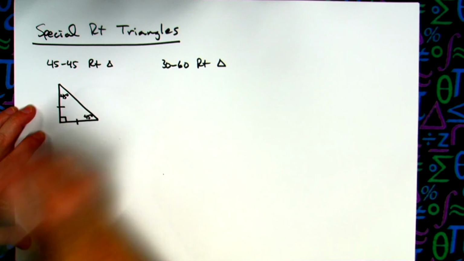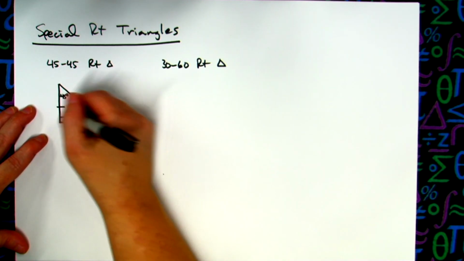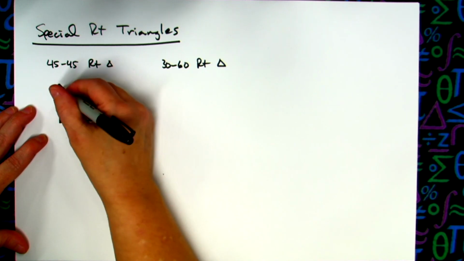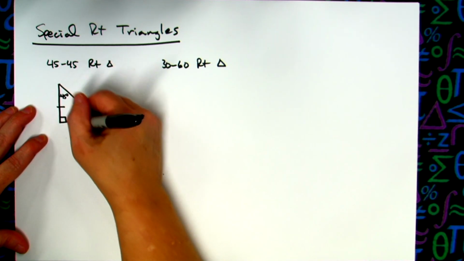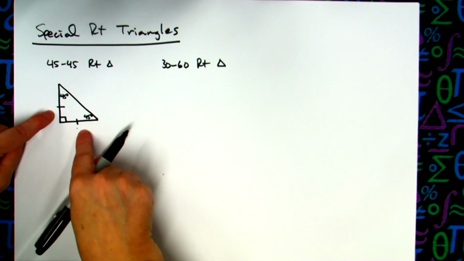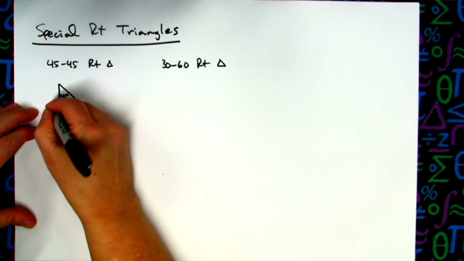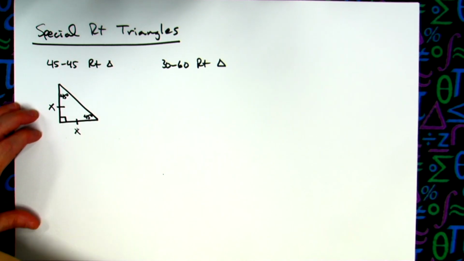then this side and this side have to be equal, because the sides opposite those base angles, if the base angles match, then those opposite sides also have to match. Okay, that's again from geometry. All right, so if these two sides are equal, then I could let them be denoted by an x and an x, or any variable. It wouldn't matter, but I can use an x.